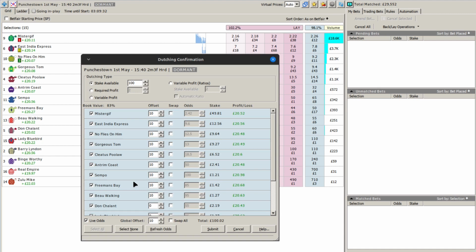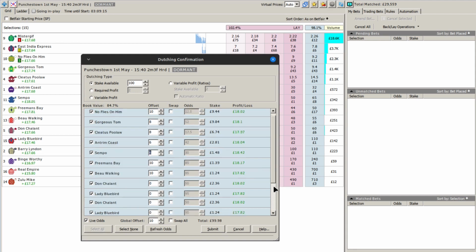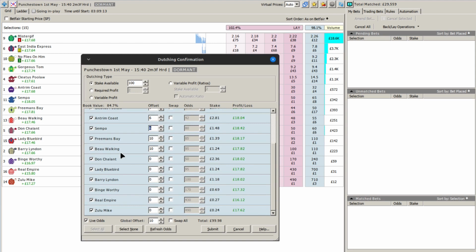If you want to be a little bit more sophisticated, what you can do is have a graduated offset. So for example, for the top 2 or 3 you might leave that set to 10 and then decrease the next couple, and then the ones after that still further, and so on down the list till you get to the outsider. So as their odds increase, you're asking them to drift less number of ticks.